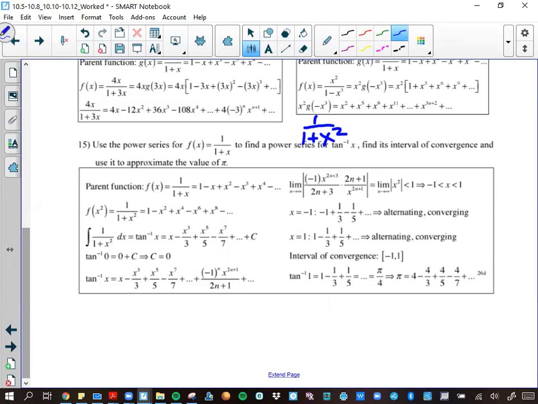So what you're going to do is take this guy that we have here, and set this so it's less than 1. Okay, and then you're going to do a ratio test. So you notice here we're going to do a ratio test to see what its interval of convergence is. And so its interval of convergence will come out to -1 and 1. We'll have to test those endpoints, -1 and +1, to see whether or not it converges at the endpoints. And it does. That's why we memorize arc tangent of x too, because you wouldn't want to spend all this time doing this on a test.